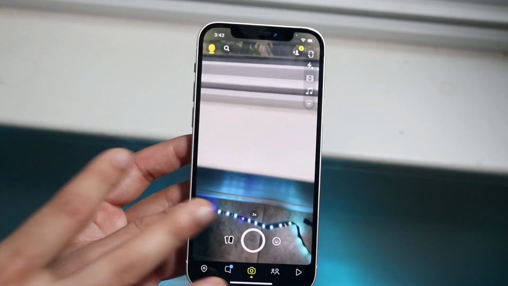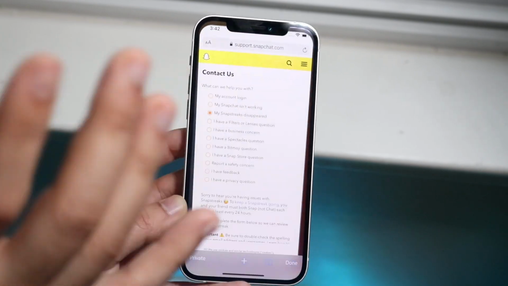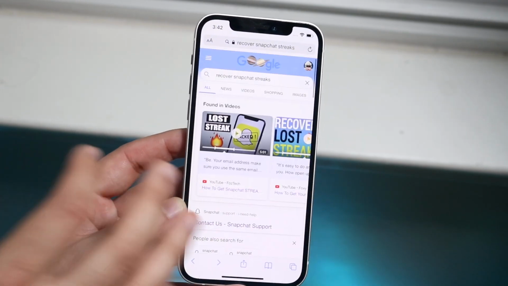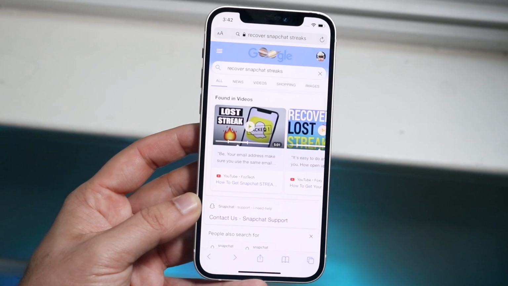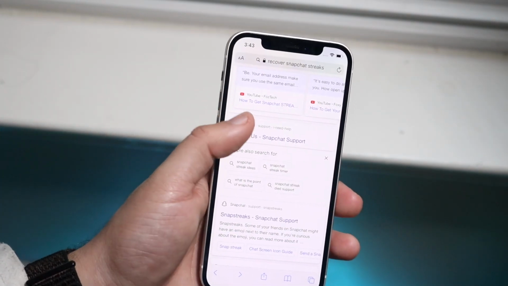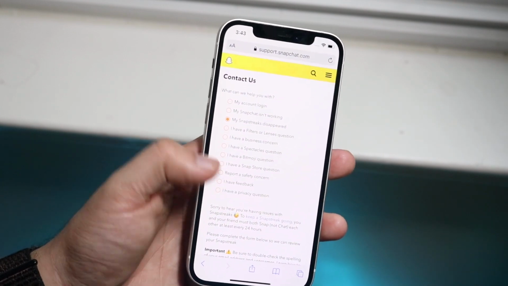What you want to do is go ahead and go to this specific website. And it's not this one, it's this one, which I'll try to link down below. But if I forget to link it, it's pretty much just Googling recover Snapchat streaks, as you can see. And what you want to do is scroll down until you, and I lied, you want to click on this little page right here. You'll come into this little panel, right? It'll say my snap code, whatever, yada yada.